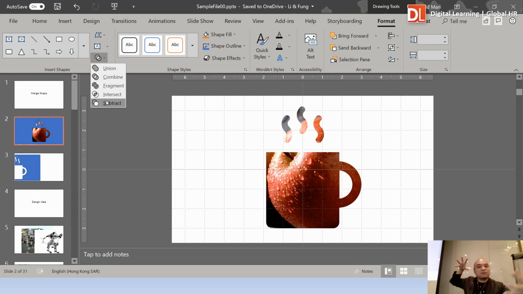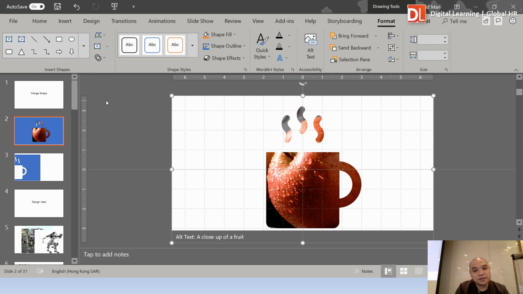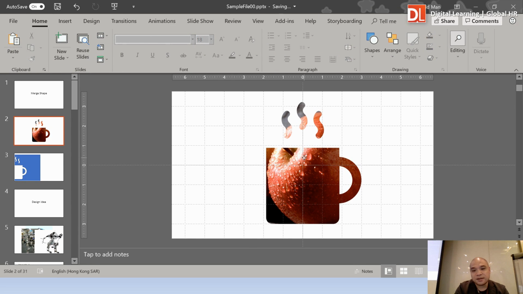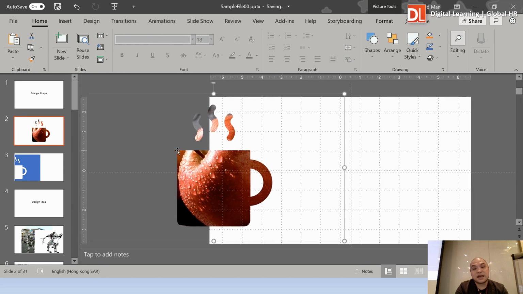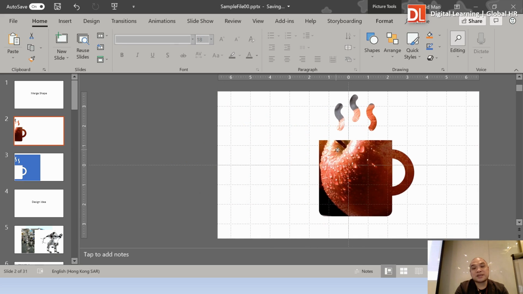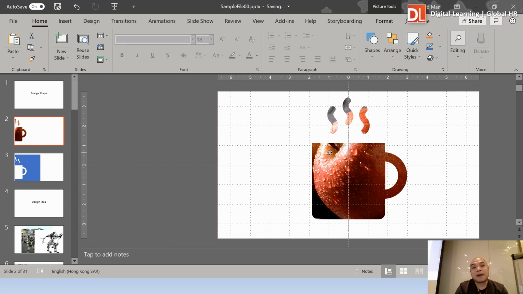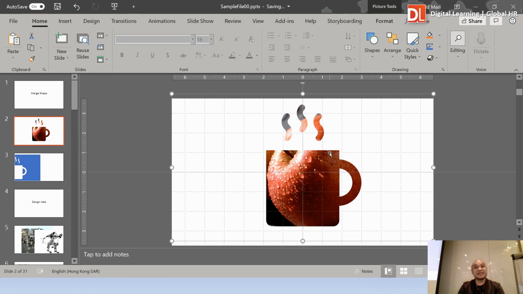We just want to subtract all the stuff that we have in common. So after we apply the subtract operation, what you can see here is a cup of hot tea which is colored with the picture of the apple. Can you see this? Okay, try again.